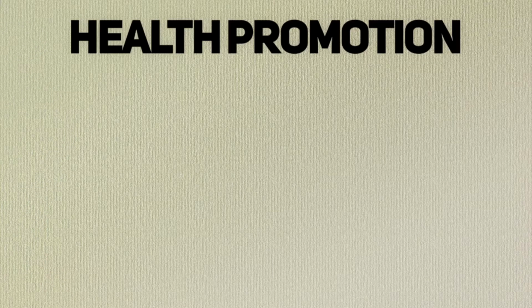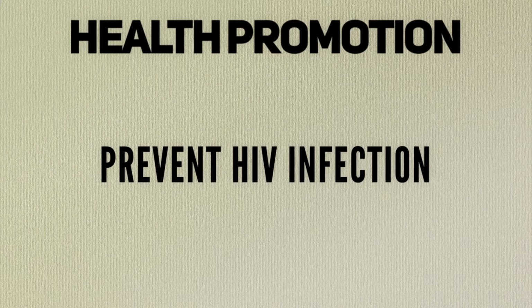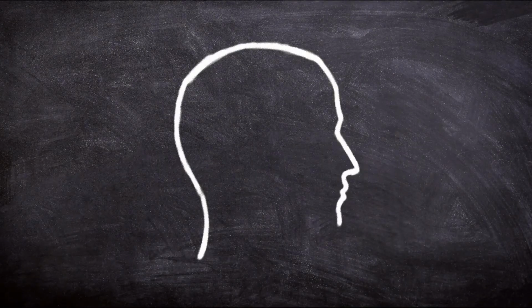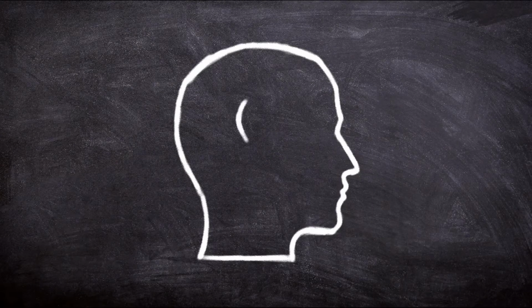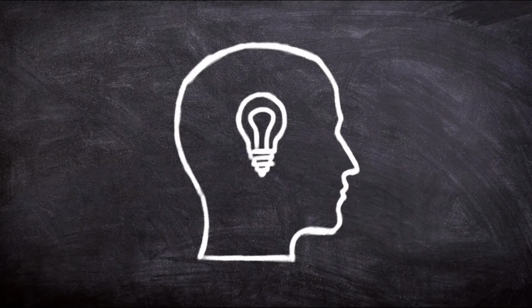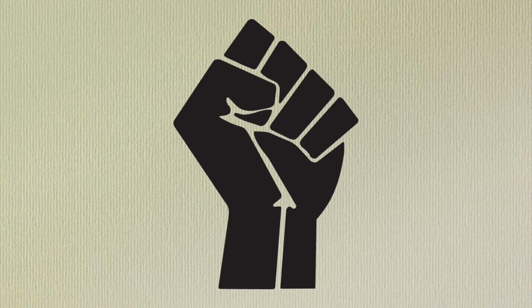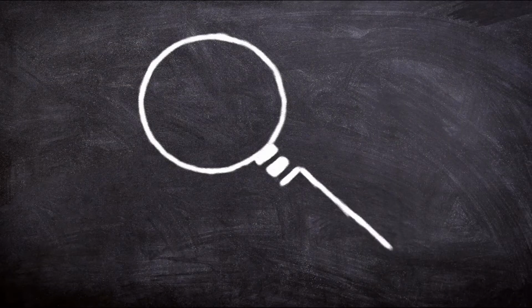Now, as far as health promotion, number 1 would be to prevent HIV infection. These interventions include education, including knowledge, attitudes, and behaviors with emphasis on risk reduction to the general population, pregnant women, and individual patients. Empower your patients to take control of prevention measures. Number 2 of health promotion would be to detect HIV early. Interventions include providing HIV antibody or antigen testing with appropriate counseling.